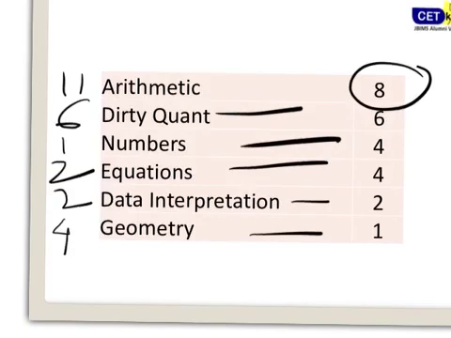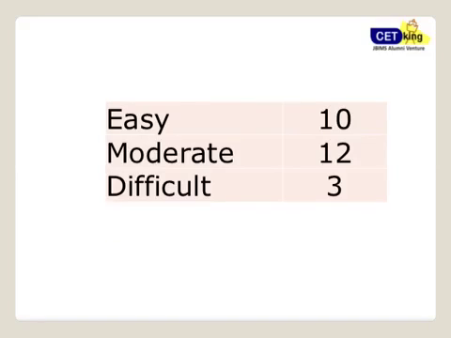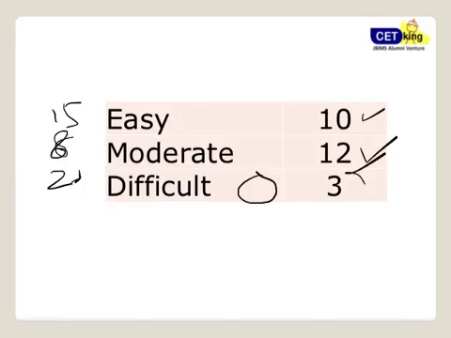DI was, for example, very easy. If I talk about easy, medium and difficult questions, there were 10 easy to very easy questions, so straightforward, just put the value in the formula and you will get the answer. Moderate 12 and 3 questions difficult. That again changes day to day. In the evening slot, there were 15 easy questions, 8 medium questions and hardly 2 to 3 questions which were difficult to solve, with 0 questions which were impossible to solve. Every question of the 25 questions you can solve if you are clear with the concepts.